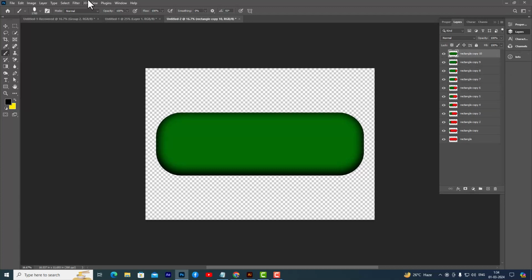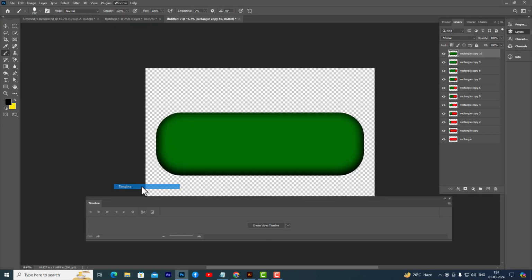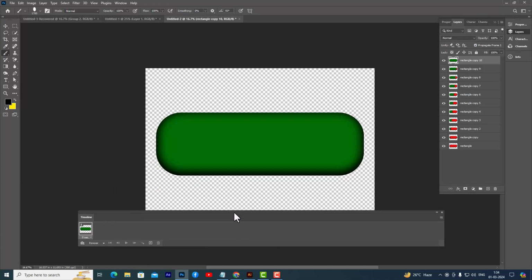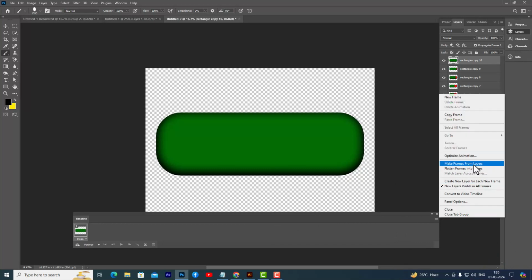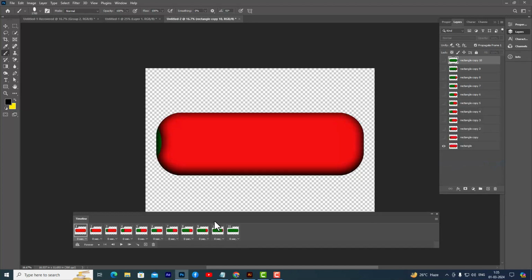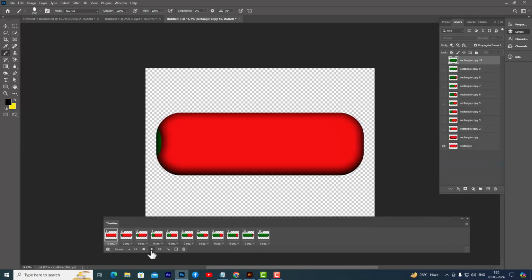Now all we have to do is we'll simply go to window and here is the timeline, and we will just select the frame animation here, and then we'll again convert all these layers to frames. So simply we will just click on this menu to the top right corner of the timeline panel, and here we have the option make frames from layers, and if we just play now, so we can see, and now we will select all the frames here by holding shift, and we can slightly reduce the speed.